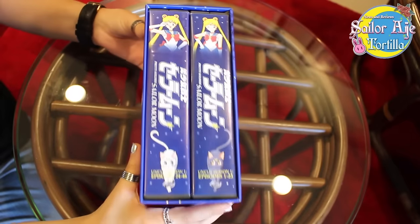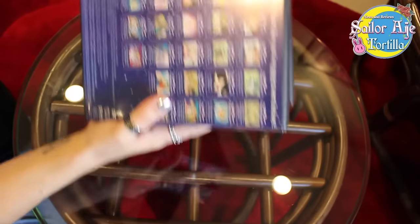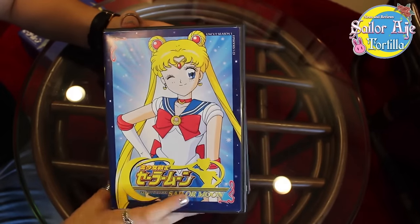All right, so here we're looking at the American ADV release. This was a subtitled only, unedited release. And ADV did not release a box set for the dubbed and edited version.